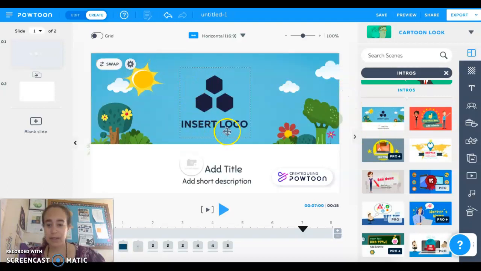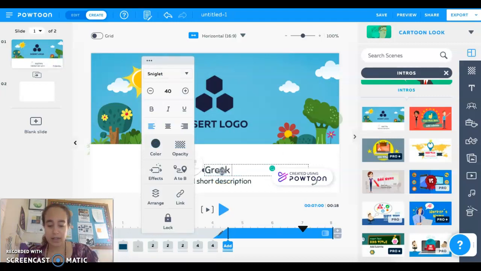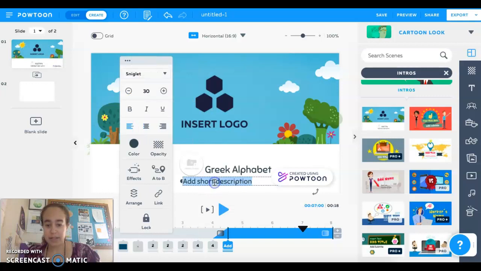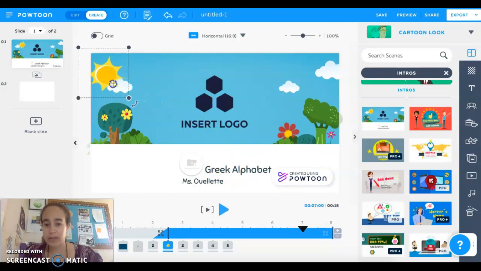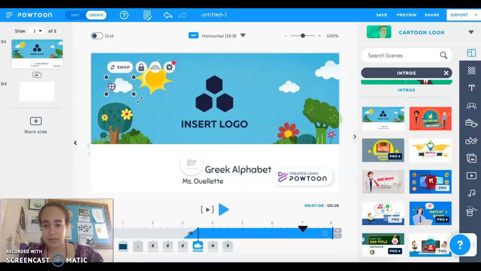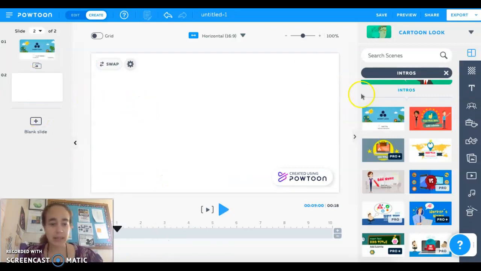Clicked on it, and it tells me some of the places where I need to add some information. So I can add some information here. Click in these different text boxes. And I can go through and edit this how I want. If I want to move some things over, I can move the sunshine over this way, move the clouds. Okay. So it gives me some options here. Then I can go to my next slide.